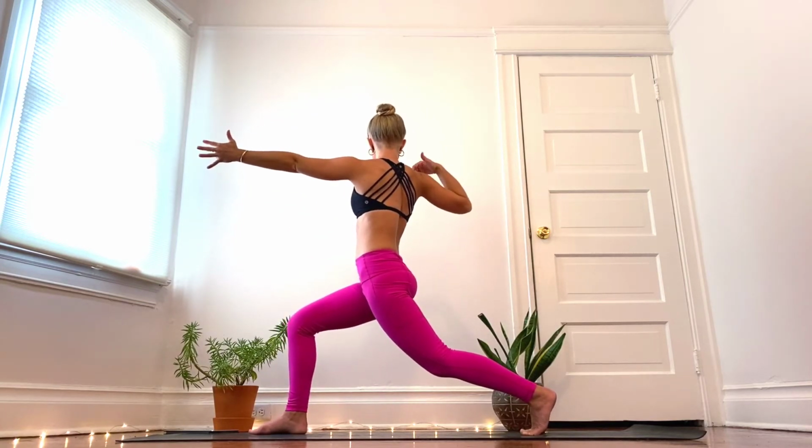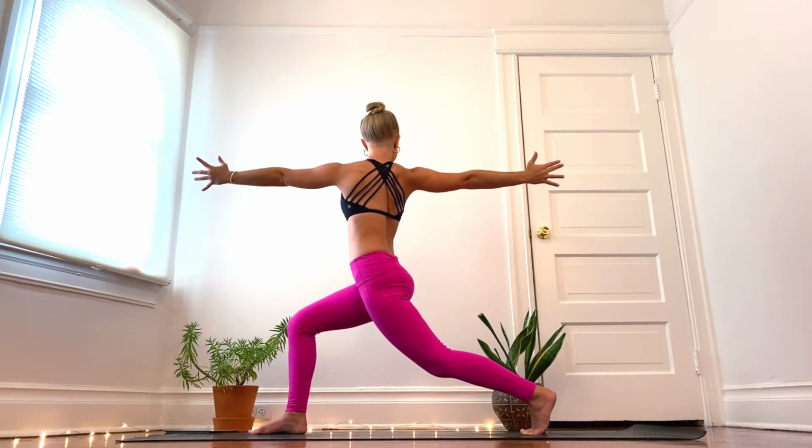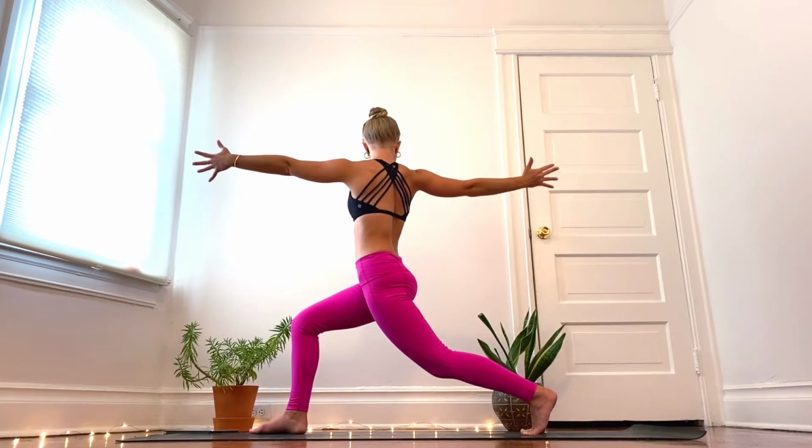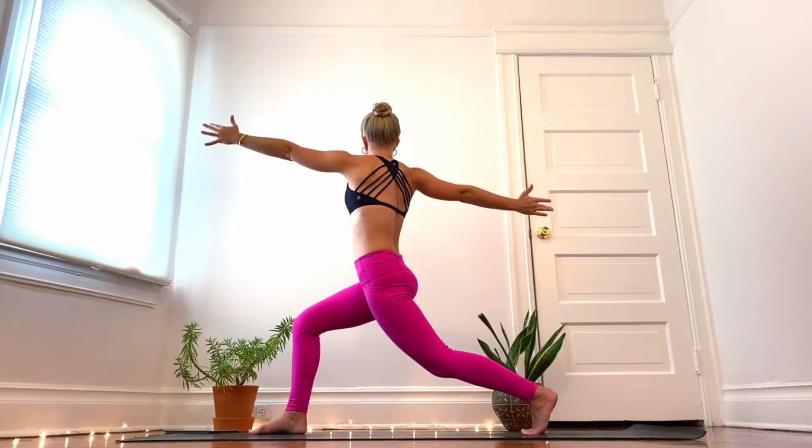Working shoulder is the right shoulder here. You're pushing that forward into your back body to turn the chest open just a little bit more. Final breath in, reach wide through your fingertips. Exhale takes us to warrior two.